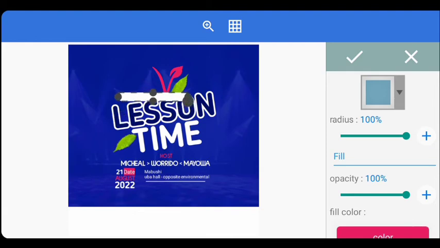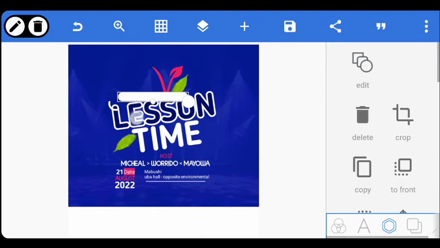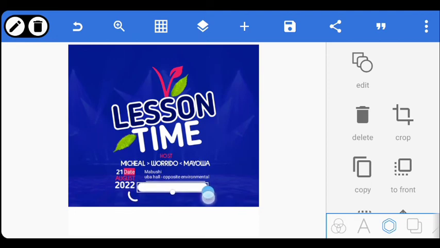Increase it a little. Okay, and just bring it right under the line that we just created. It shouldn't be more than the 2022, so everything will be properly arranged on the same line.